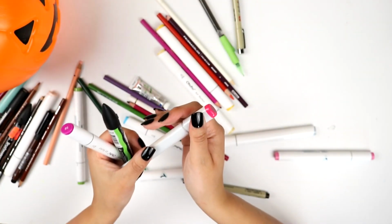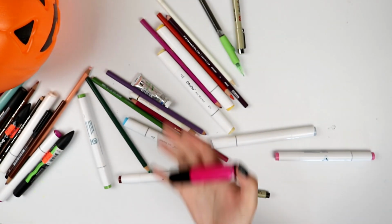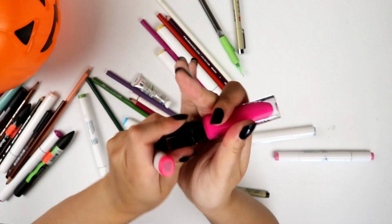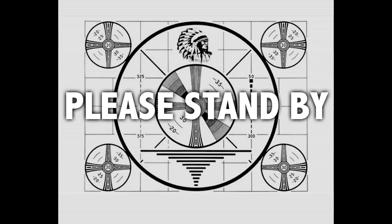Actually, I think I have a lipstick this exact color. See guys, I told you, I have a lipstick this exact color. I knew it. And I think I'm gonna put it on right now.